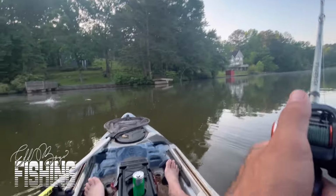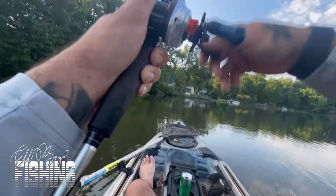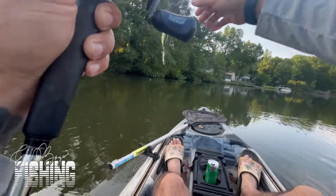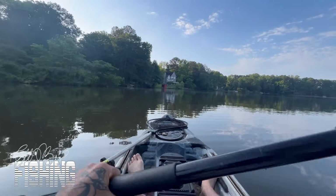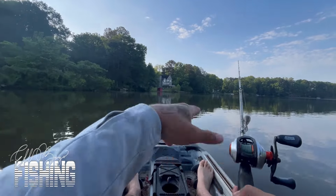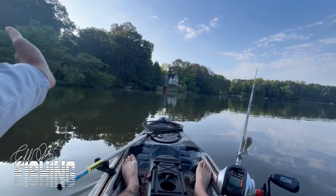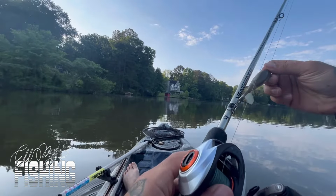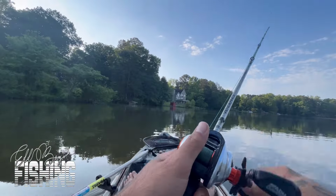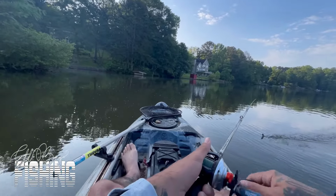Oh, there we go. Oh my god. Yeah, I'm gonna go switch, because I'm still not far from the house. So I'm gonna go switch this bait out. All right, so I went and switched baits because I want to be able to throw in both directions and I can't walk a bait from my right to my left. I just need more practice, I guess. So I switched to a Whopper Plopper, the bluegill color. I picked the bluegill color because the water is fairly clear.